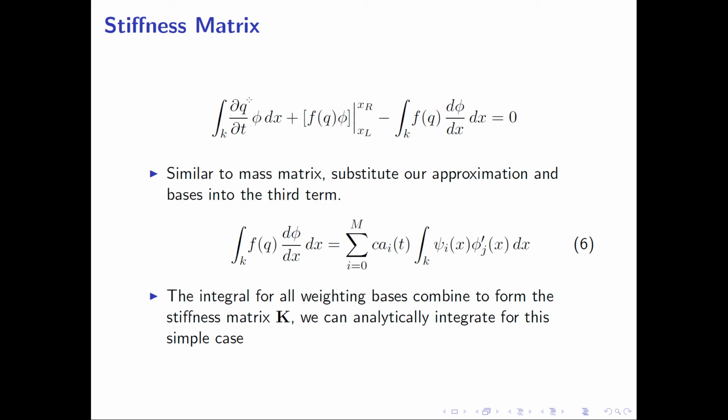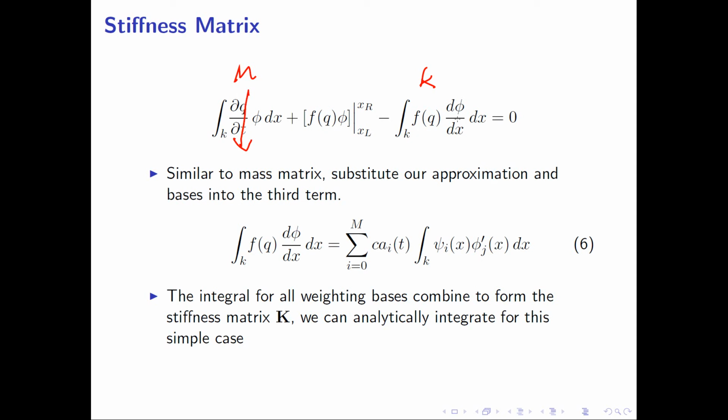Okay, so we've managed to not get rid of, but find an expression for the first term. Recall this is our mass matrix. Now we can do the same for our stiffness matrix. So again, from dynamic conventions, we call this the stiffness because it's with respect to derivatives in the x direction.